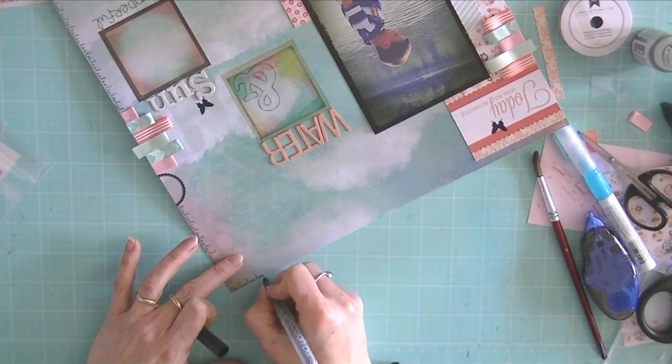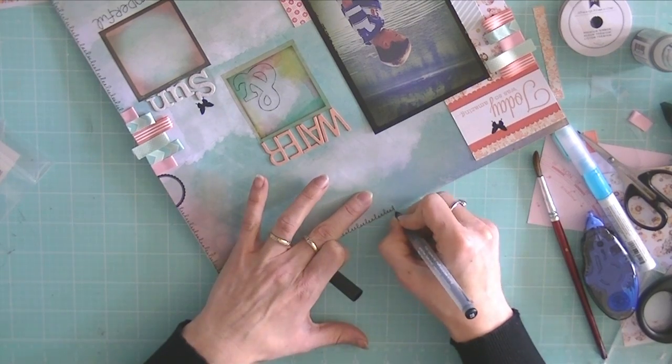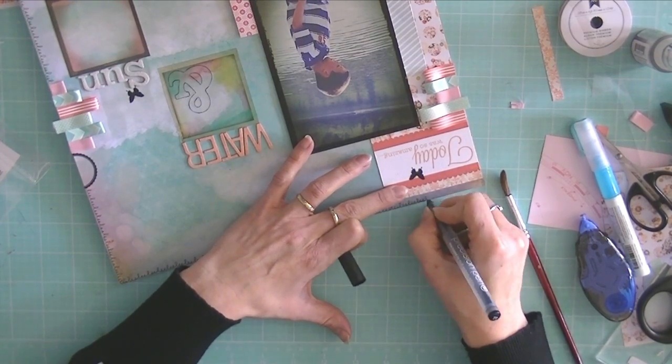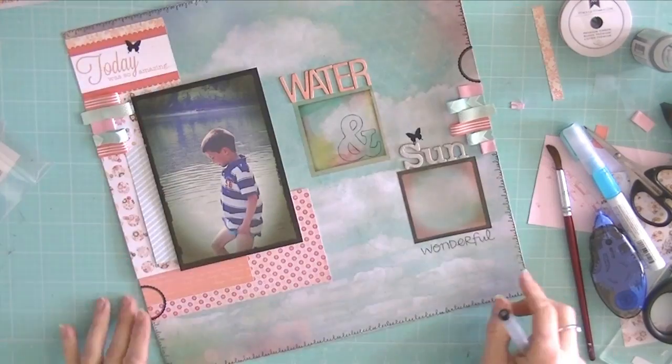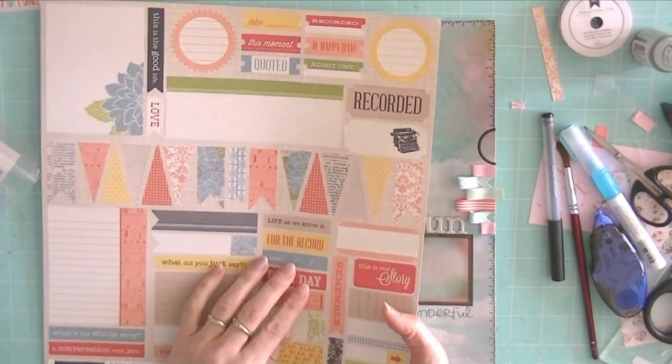I decided not to doodle on the rub-on itself, which is on the edge, as there is a thin plastic foil on the top, and the ink from the precision pen won't stick to that. So I just jumped over that and continued until I arrived at the very end.